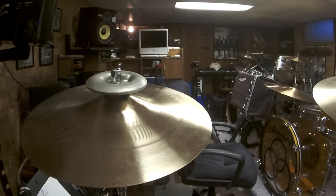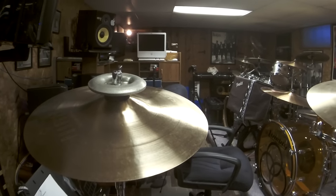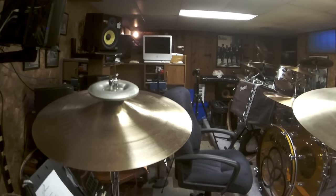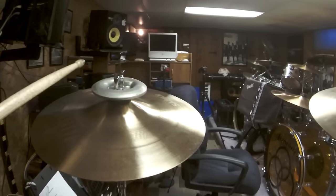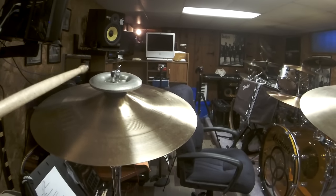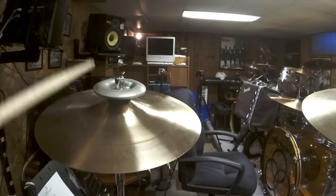My buddy, who worked at a car auto factory, had these parts laying around, and he saw this, and he hit it, and it sounded like the beginning of YYZ, so he gave it to me. It's like one of those actual Crotales, but this is not a Crotale. It's just a part that he had found in the garbage. But here's what it sounds like.